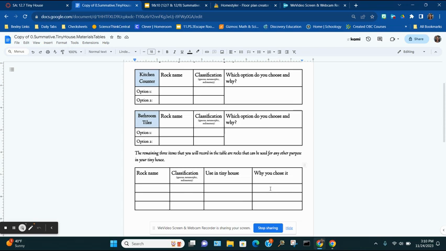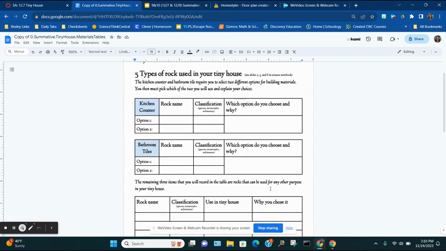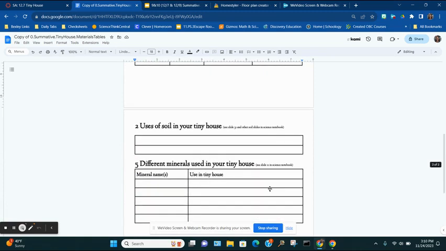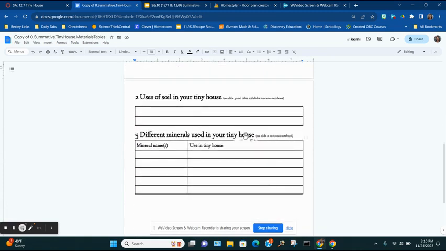You've just finished studying rocks, so this whole first page is just about rocks. The second page is uses of soil. If you see slide 31 in your science notebook, you should get some ideas for uses of soil. And then on slide 11, back when we were studying minerals, I had suggested that you record uses of minerals in your science notebook for things that could be used in your house.